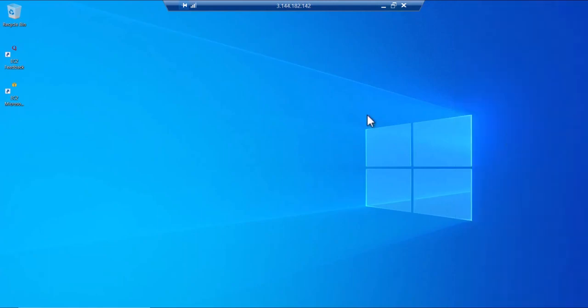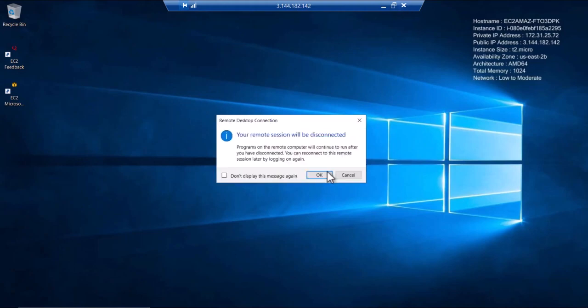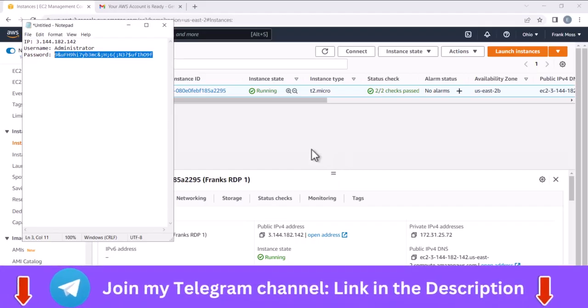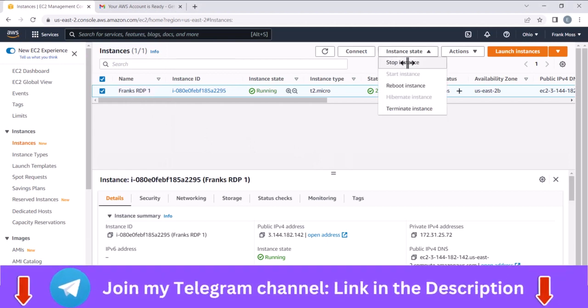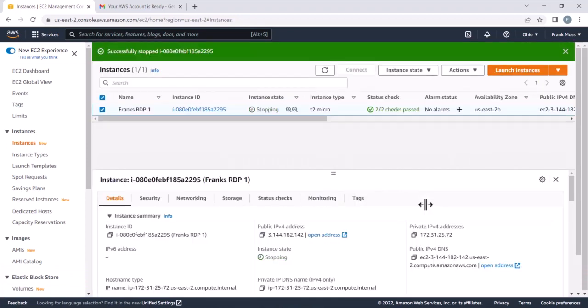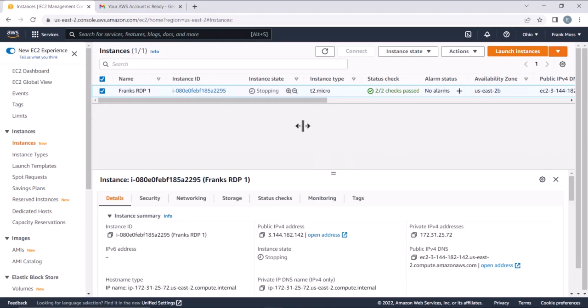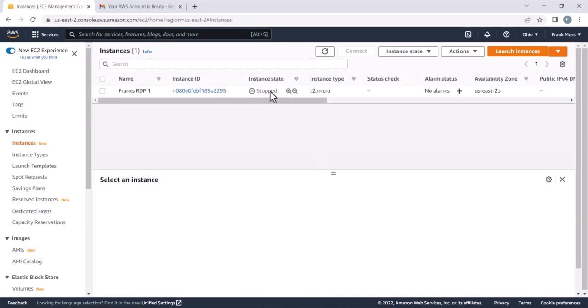Now, assuming I'm done using this RDP for the day, in order not to exceed the usage limit, go back to your account and stop it. It's now stopped.